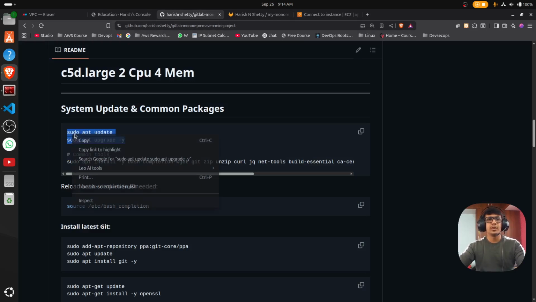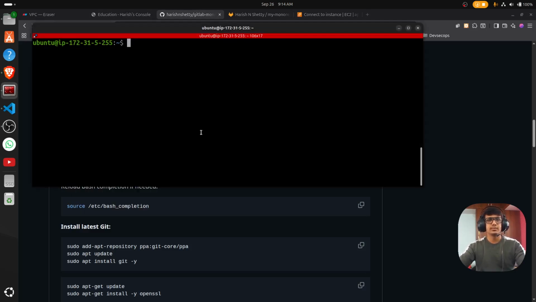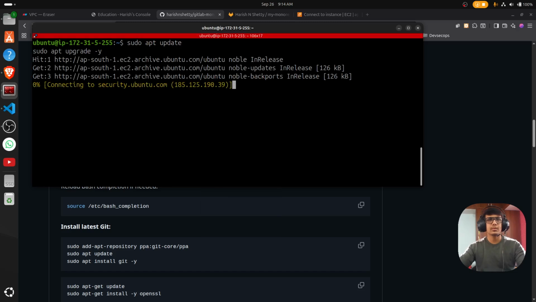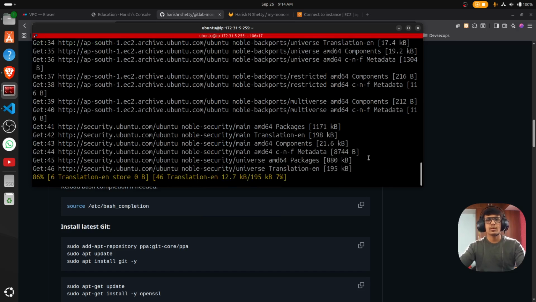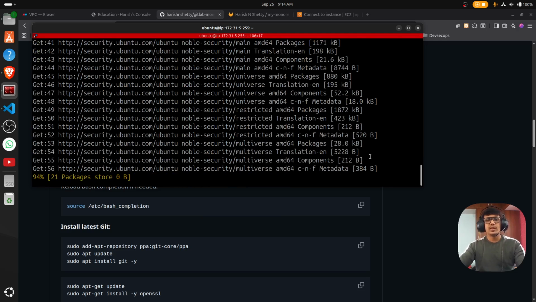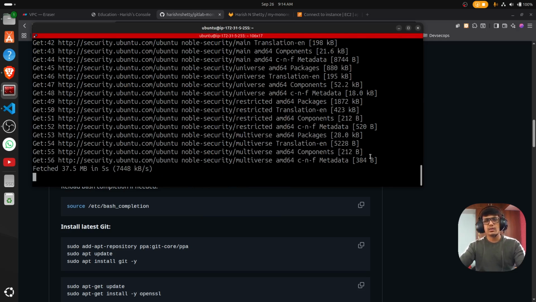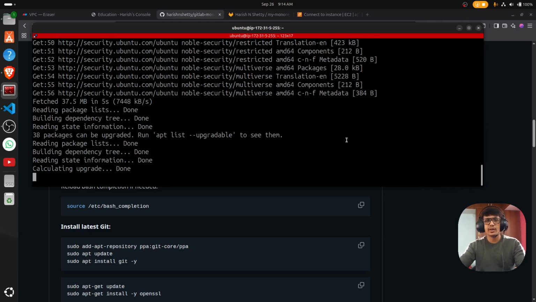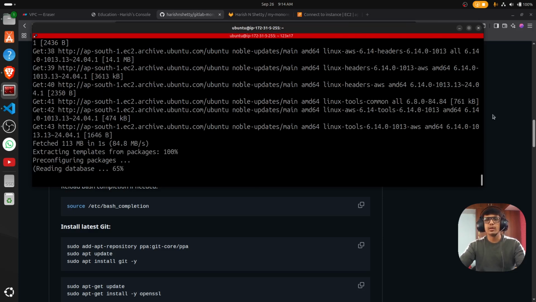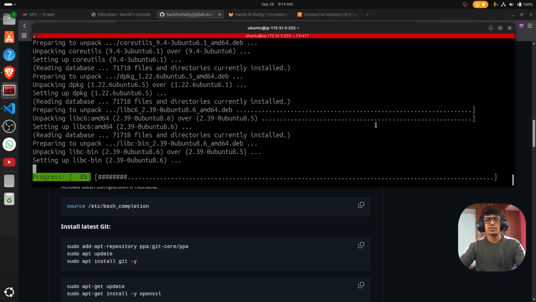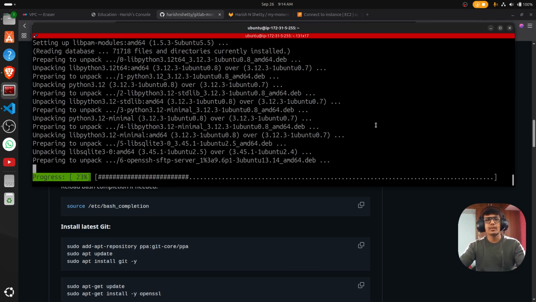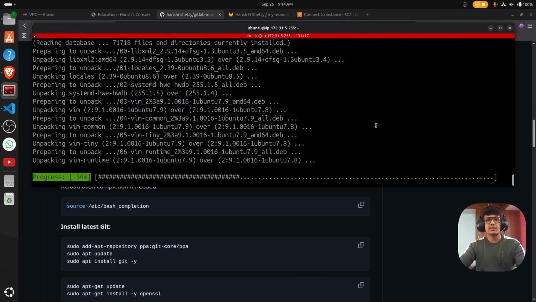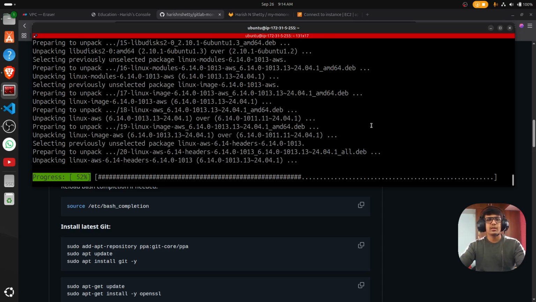First thing, update the system. I am saying we have to pay because we are downloading data from the internet. The instance type is not free tier, and we also increased the EBS volume, so all this matters, that's why I'm saying.